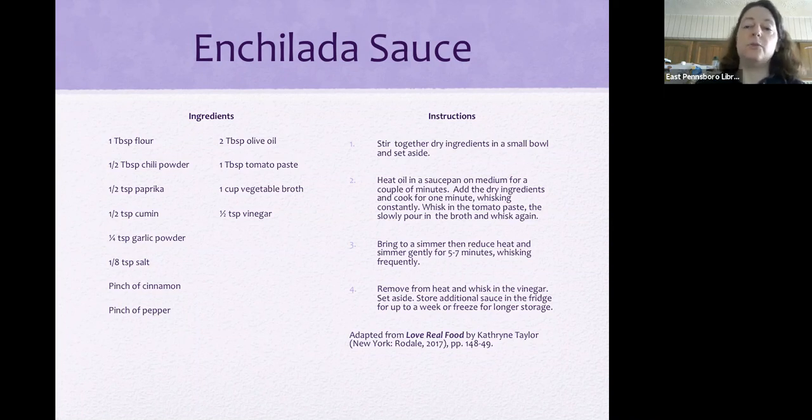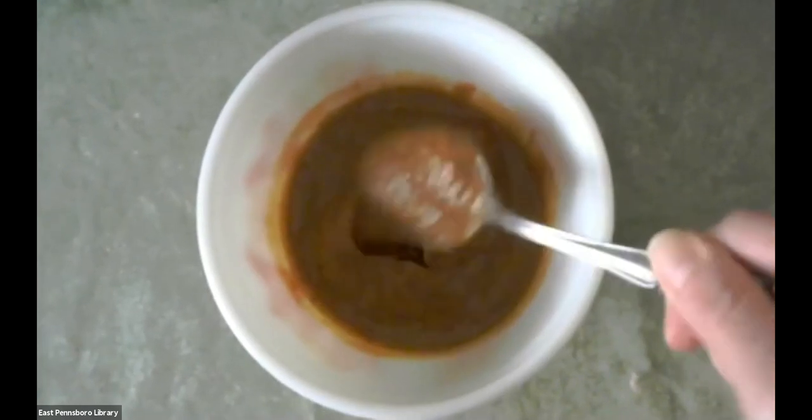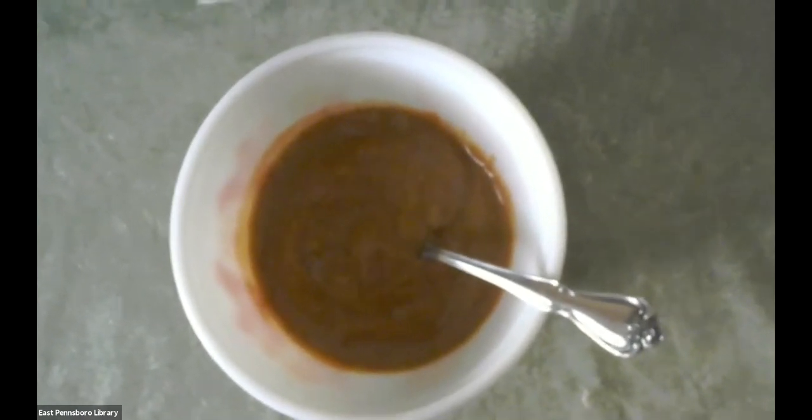And then this will be relatively healthy, and you can put it on top of your enchilada shells once you've filled them with your vegetables, your beans, and maybe some grilled chicken. So this is what the enchilada sauce looks like when it's done. And I can show you what it looks like here as well. So here is the enchilada sauce. It's a fairly thick sauce that you can spoon on top of the tortilla shells once they've been stuffed and folded over in a baking pan.